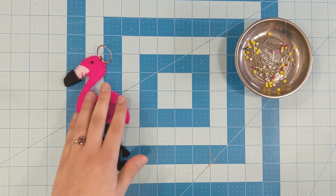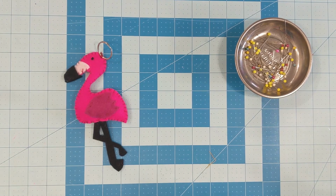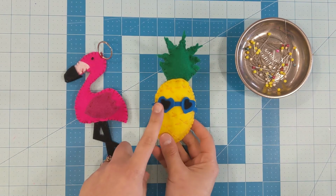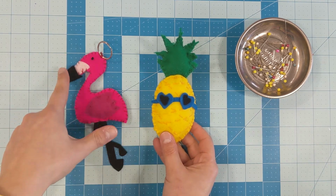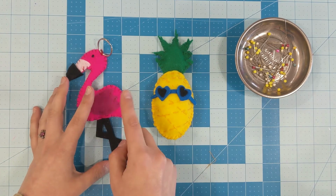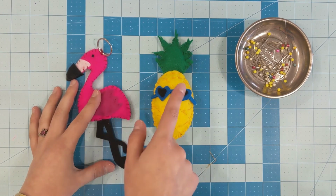So my flamingo is pretty cute and cool, but my pineapple needed a little bit of love. So I gave him sunglasses. I had a little bit of extra blue felt, and this black felt was from when we sewed and cut these pieces out of our flamingo. So you could have even given them pink ones, because you should have some extra pink left over as well.